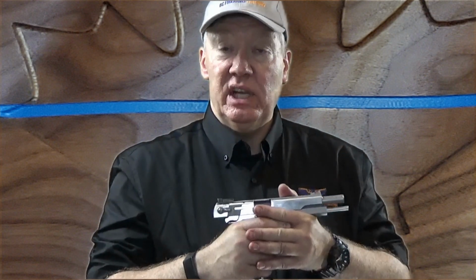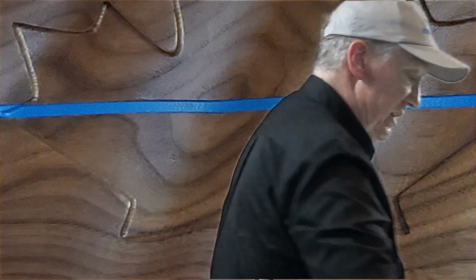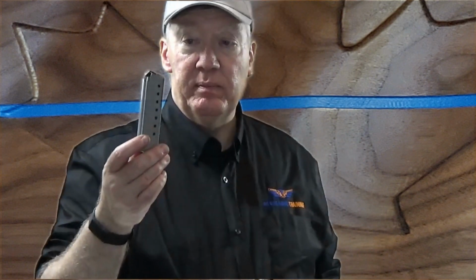At that point, the instructor will probably say, please load a specified number of cartridges and then chamber one of the cartridges. So you'll put the firearm down on the table. You'll pick up the magazine and you'll put the flat end of the magazine in the web of your left hand between your index finger and your thumb. Wrap your fingers around it and bring it in front of you like that.